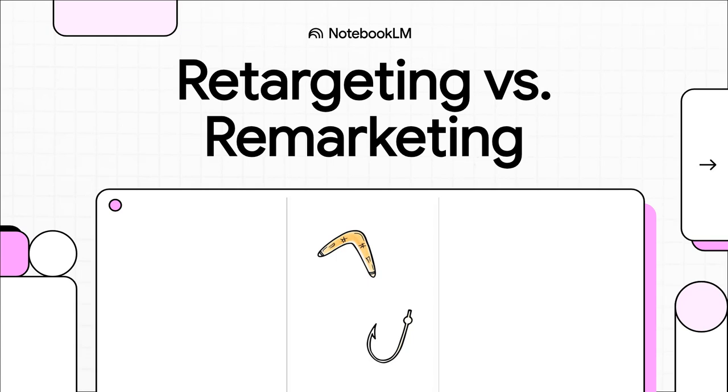You know that feeling when you're browsing online and suddenly an ad for that one thing you just looked at starts following you everywhere? Or when you get an email saying you left something in your shopping cart? Well, those are actually two different things, retargeting and remarketing. And today, we're going to break down exactly what they are and what the real difference is.